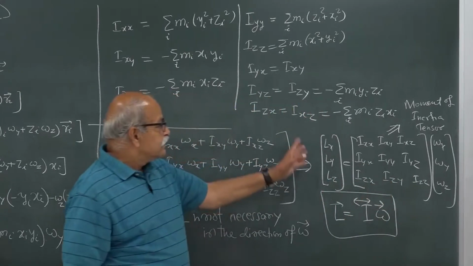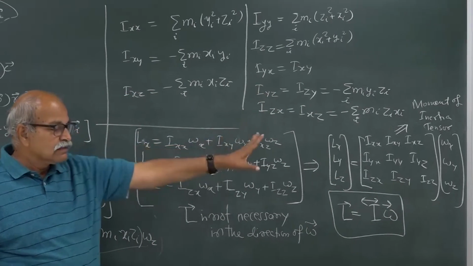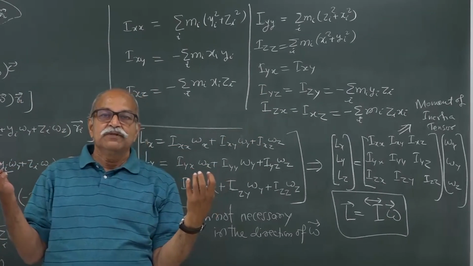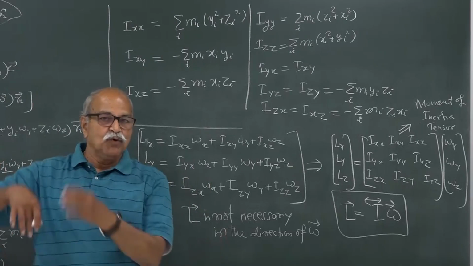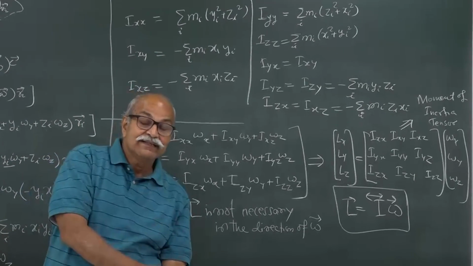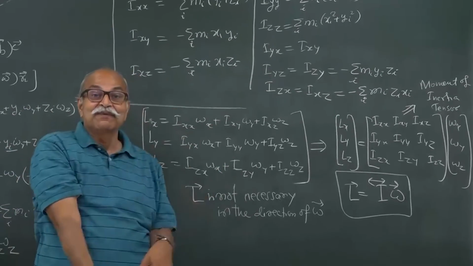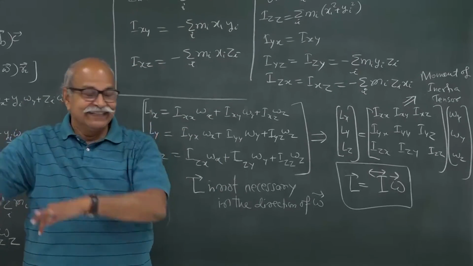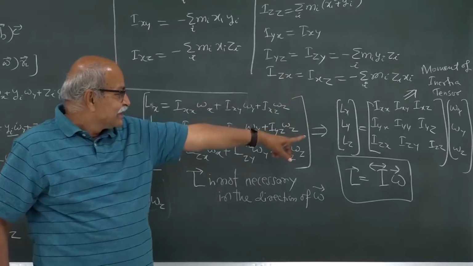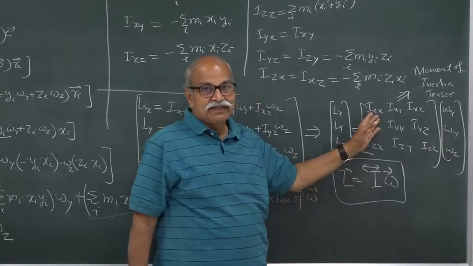So, this is a relation you should know very well, that if you want the relation between omega and L, because omega is given to you, and then you have to connect this angular momentum with that omega and then torque with that angular momentum, that is the chain, and therefore, one must know that this L is related to omega in this particular fashion.